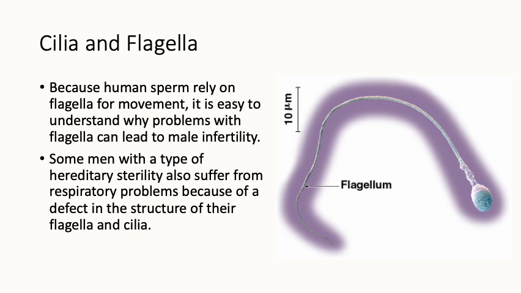Cilia and flagella are not just important for movement, but also for normal human health. In the respiratory tract, cilia line the airways and continuously sweep mucus-trapped particles out of the lungs, helping keep the airways clear. When the structure and function of cilia or flagella is defective, serious health problems can occur. For example, problems with flagella can lead to male infertility because sperm rely on flagella for movement. Some individuals also experience chronic respiratory infections due to impaired cilia function, illustrating how essential these structures are beyond simple cell motility.